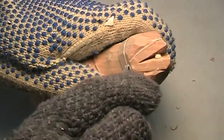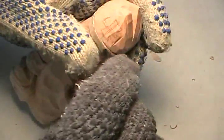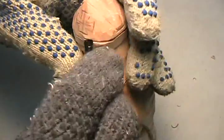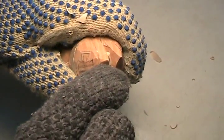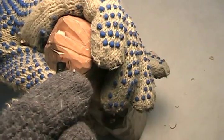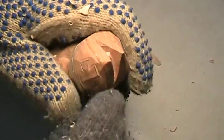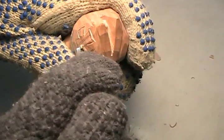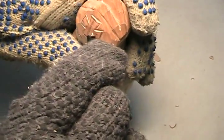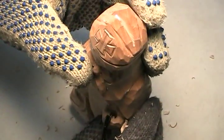And then, carefully we want to carve this. I'm not sure what this cross is called. There's a name for it. I know there is, but I just can't. I think I got this a little too lopsided. I'm not sure. Yeah, I think I do. Might be a little lopsided.